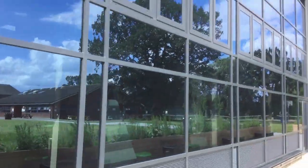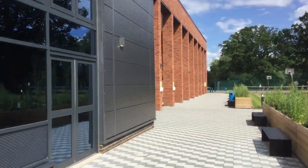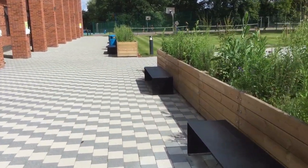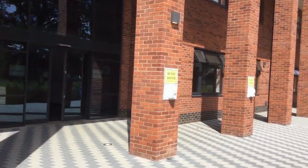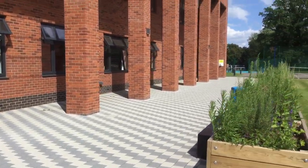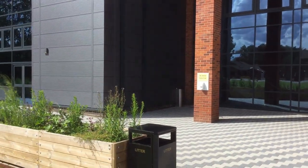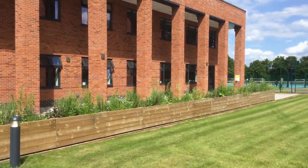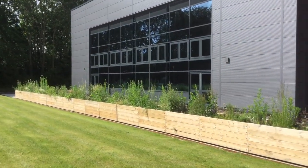This is the other side of G Block — what we call a colonnade, with lots of columns. There are benches for you to sit on at lunchtime. What we'll ask you to do as Year 7s in September is wait in this area by the other side of G Block so we can all get together and start the day with morning motivation. We're able to speak to all of our Year 7s at the same time, pass on the key messages of the day, and celebrate success.